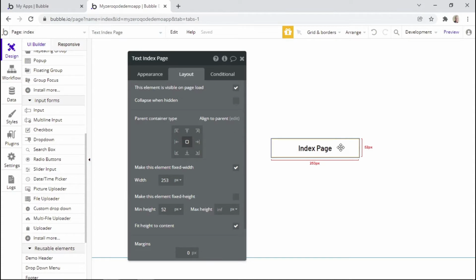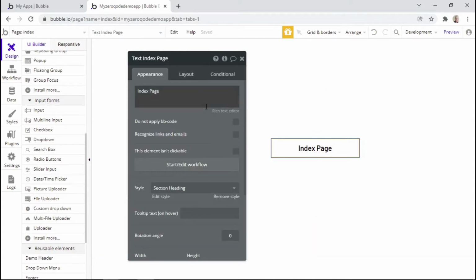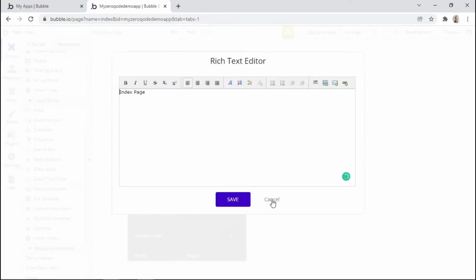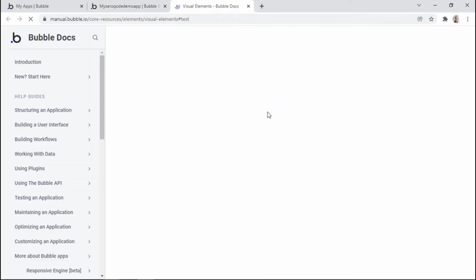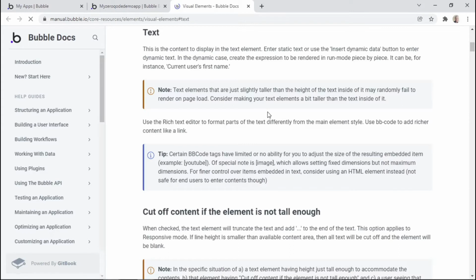The second thing that we'd like to highlight is that the property editor allows you to check the documentation of a certain thing. For example, we can see that for the text element, we have the option to use the rich text editor. But say you'd like to have more information about the rich text editor. All you have to do is simply hover on this, and you can see that we are given a See reference link. And when we click on that link, we are redirected to Bubble's documentation. And we'll be taken to the exact location within the documentation that talks about the certain thing that we wanted to check. And as you can see, we have been taken to the text portion of the documentation that talks about the rich text editor.